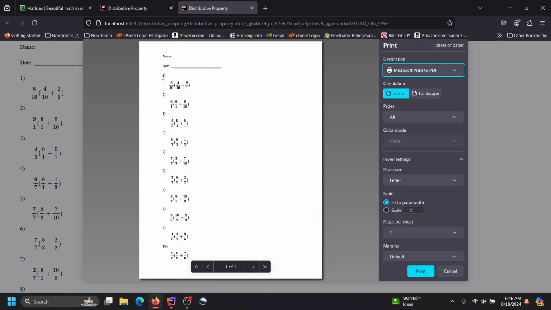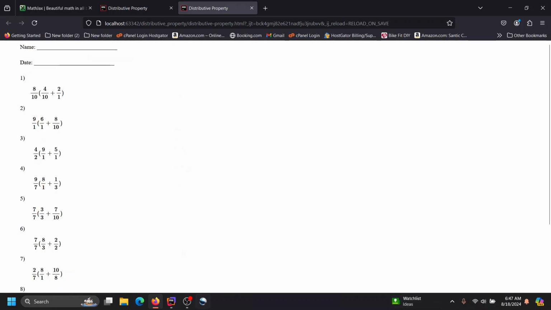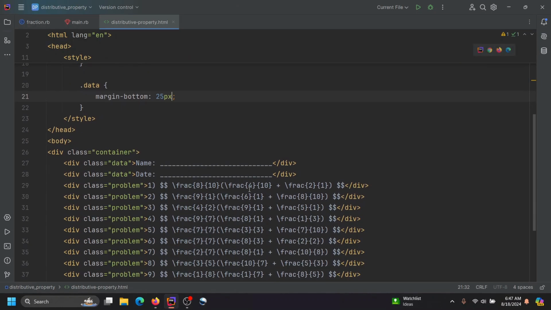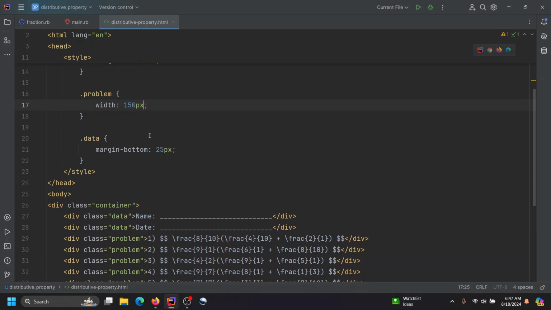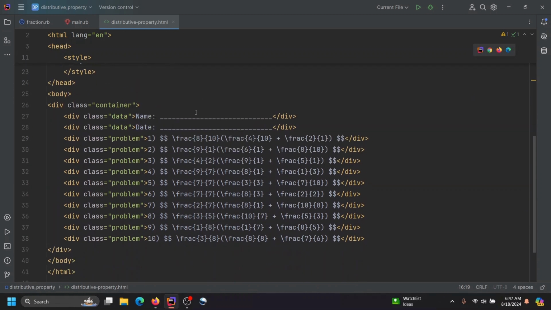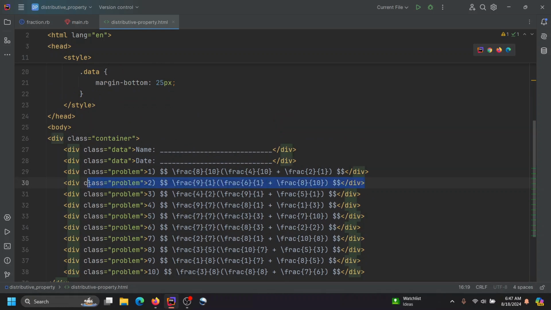One thing you could do is make the problem classes, maybe we could make them spaced out a little bit. So, we could maybe do like a width of, we could even wrap them, something like, let's wrap each of these. So let me just show you what we do.